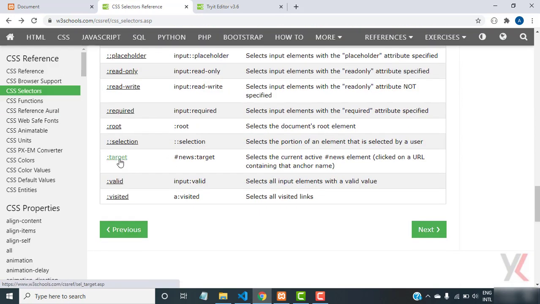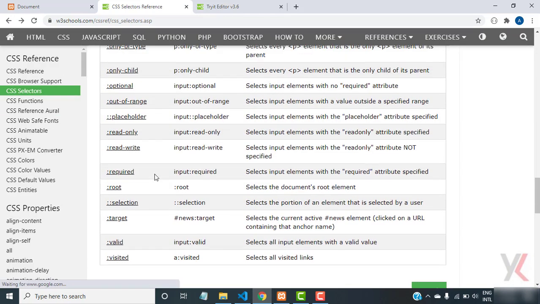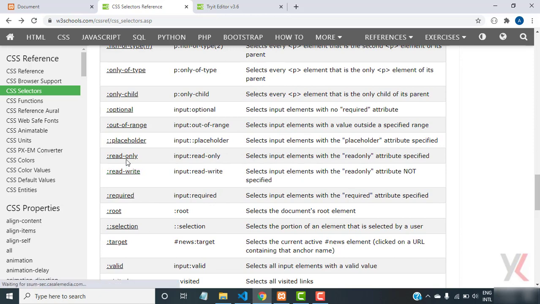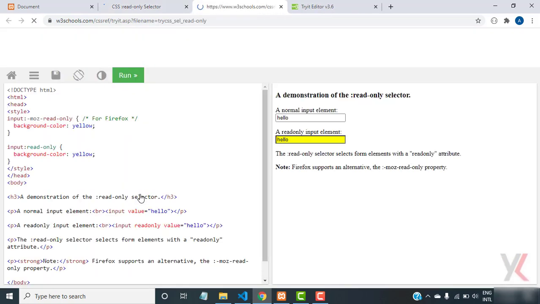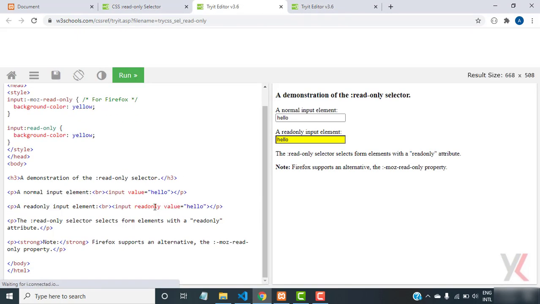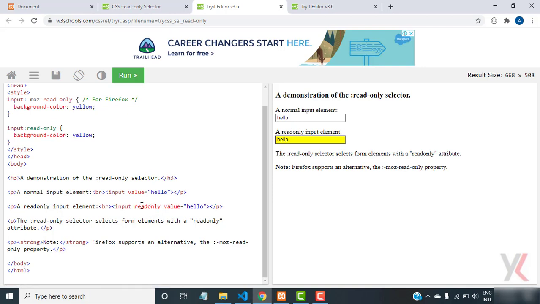Here you can also use the read only property. What is the use of the read only property?